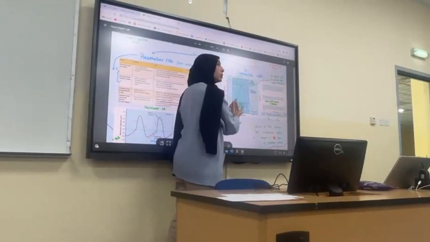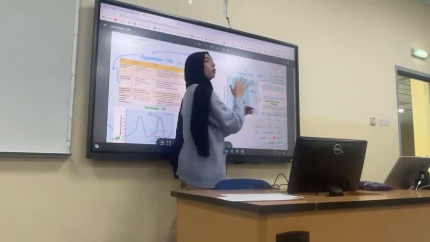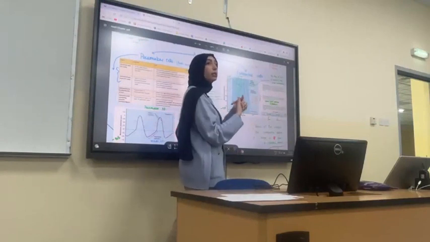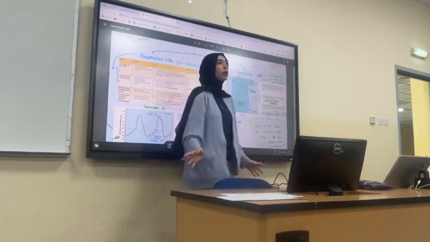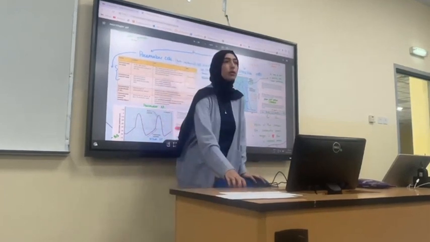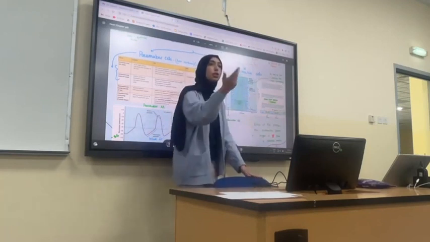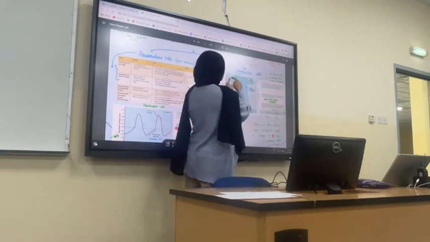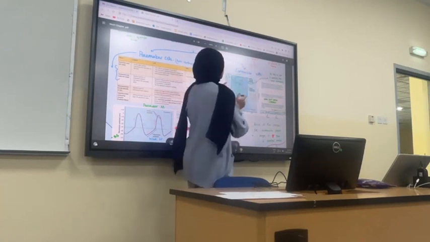The sodium is going to enter the cell. It's going to cause a spike in the membrane potential. There will be extremely positive charges inside the cell, which causes your action potential. Usually we're used to the action potential and then going back to repolarization, but this is initially what happens. Initially you're going to get depolarization. This is called partial repolarization.